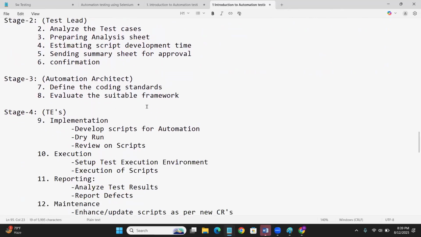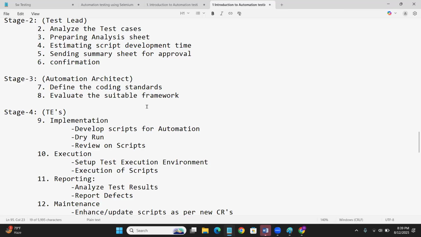He defines the coding standards and says what type of framework is suitable: modular framework, keyword driven framework, TestNG framework, or Cucumber framework. After that, we are going to start.